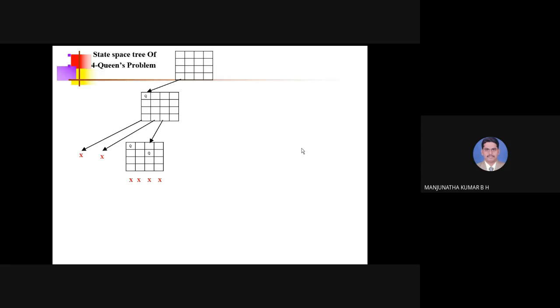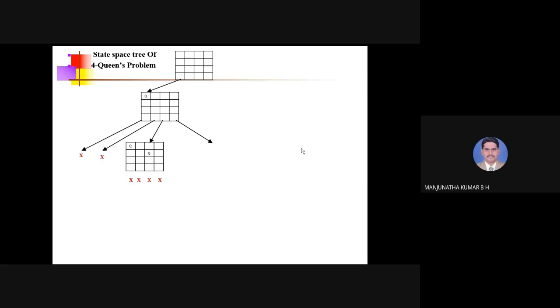So whenever you reach a dead end, what I told you: backtrack, go back to the previous node and change your decision. There I already used three choices. My fourth choice: the decision I had taken in the previous node was placing the second queen in the third column. Change the decision now. Do I have any more choice? Yes, the fourth column.